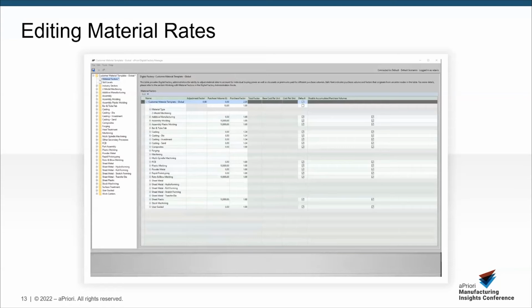Additionally, the presence of the distinct purchase factor and adjustment factor fields makes it obvious which fields have been identified as different than the source values provided by aPriori. So future review and updating is more streamlined. This functionality has proven especially helpful for many of our customers over the past year with the unprecedented changes in material rates. So beyond materials, we also have introduced improved functionality for managing labor rates with wage grade tables.